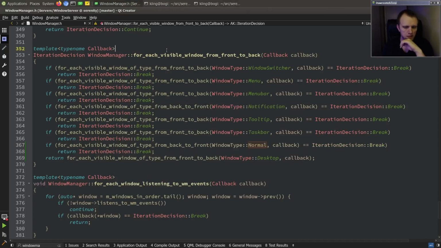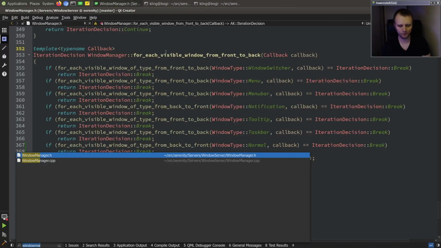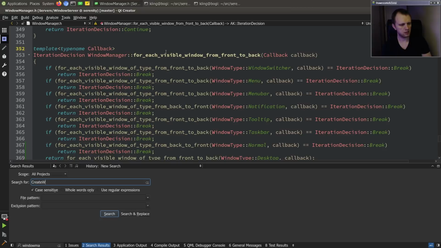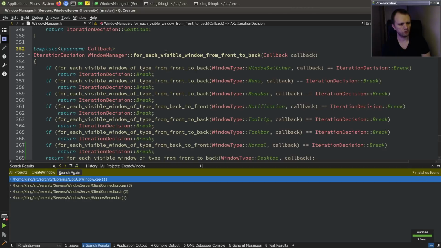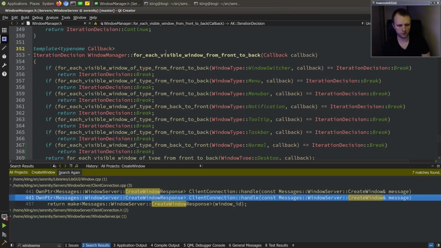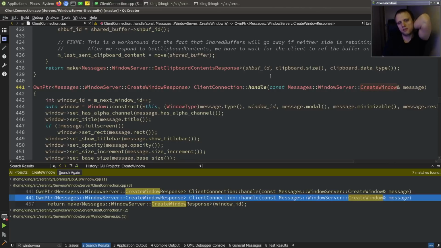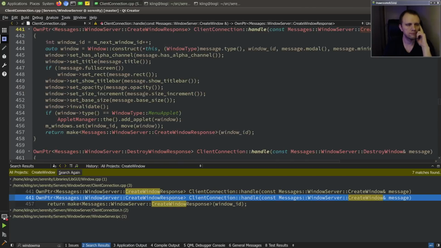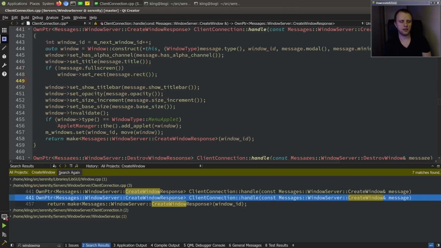And then I feel like we should probably auto size the desktop window. So when somebody says create window to the Windows Server, then we would be here in Windows Server client connection, window handle the create window message. So let's see, we'll just hackety hack it right here.